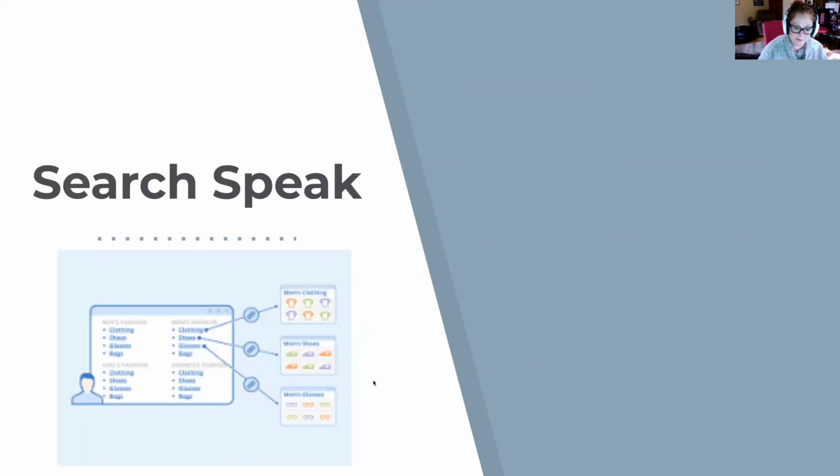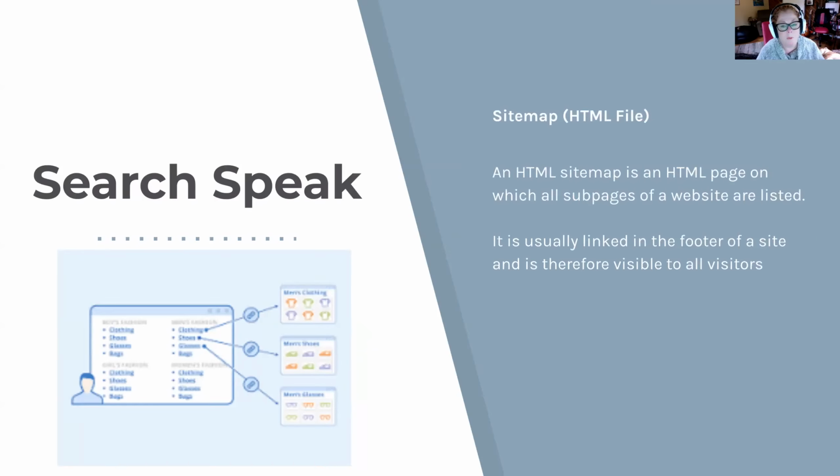The HTML sitemap used to be more important because websites used to be harder to navigate. They are not as hard to navigate. However, most people are putting their sitemaps in the footer of their page, basically listing out the different pages of your site so that people that visit your site can easily get to what they want. And we are just following the best practices of what Google's doing, what Apple's doing. If you look at any of those sites, on their footer is the listing out of their web pages.